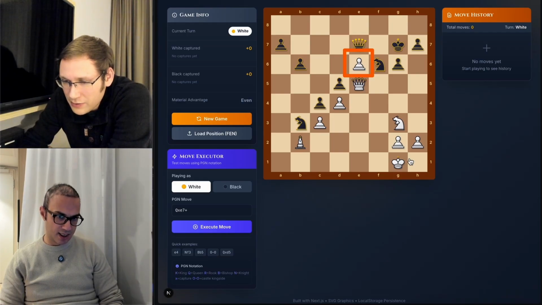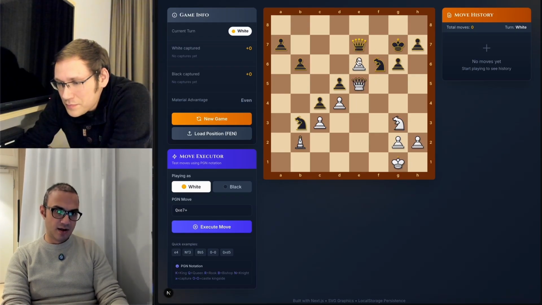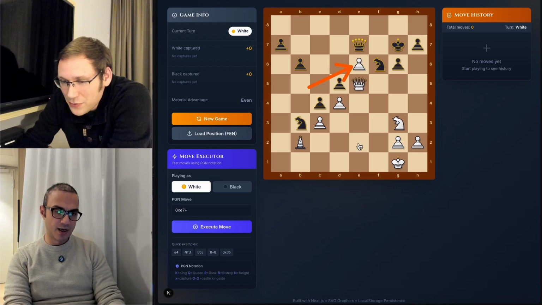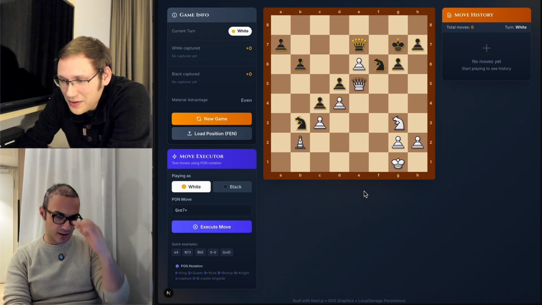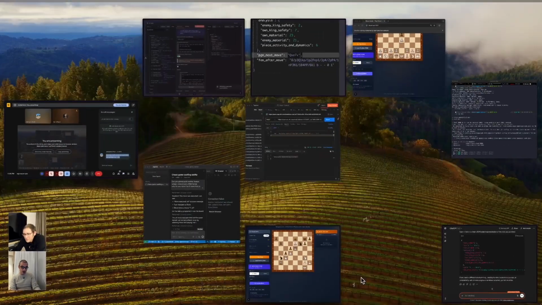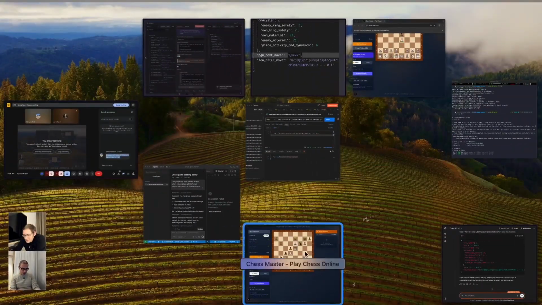And it correctly says it puts the black king in check. But it somehow does not remember that this pawn is in front of it. Exactly, so it doesn't understand there's something in the way. Of course, if this pawn didn't exist, it would take a free queen. So it would be the best move in the position if it was only possible. But let's evaluate that and find out what's the problem.